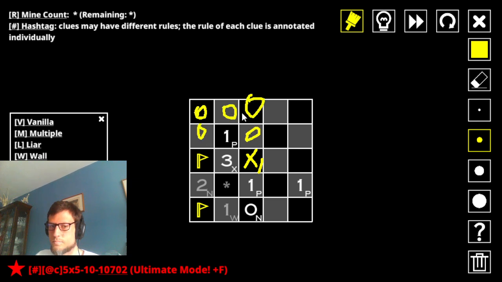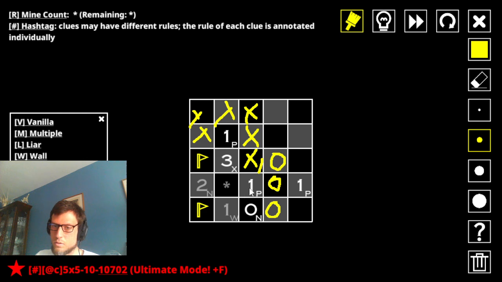Okay. Wait, what? Why am I... No, these are all mines in that event. Okay, this one partition... Oh, but the three cross now has three in its sight, so that can't be a fourth one. And then this one partition forces these to be out, and so the zero negation is still fine. That's actually valid, though.